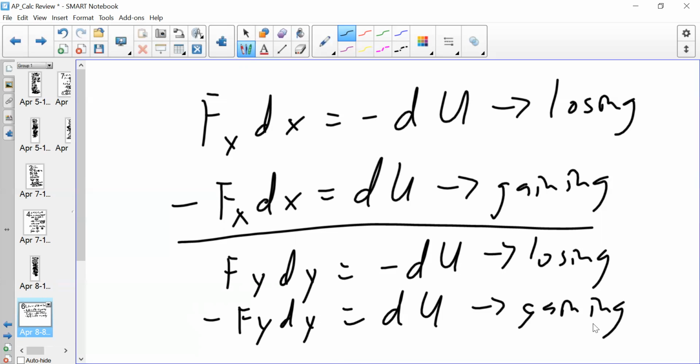But this is just taking the normal definition of work, which is a negative change in potential energy. It's the opposite sign of potential energy. If my work is positive, then it's going to be negative, and if work is negative, it's going to be positive. Taking that definition we learned back on first principles and using that to get a potential energy function from a force function. And in that case, we have to perform an integration, perform an integral.